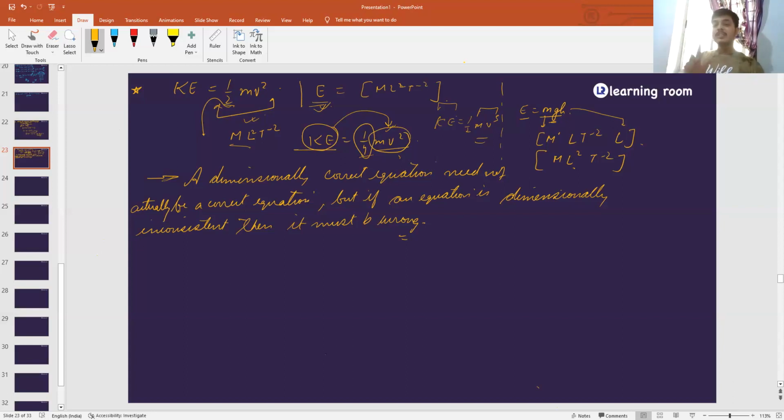Okay, what is the factor? We don't know the constant, right? Understood, everyone? We don't know the constant value. That's why we cannot say that a particular quantity which is dimensionally consistent is always correct. It may be wrong. That depends on the constant. But if it is wrong, that means there is some problem in a variable. Some variable is missing, or some variable is taken to incorrect powers. So that will be totally wrong.